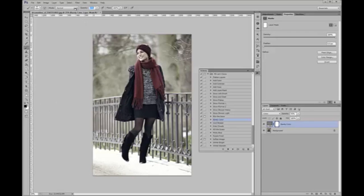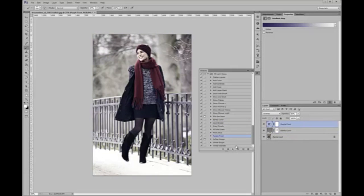We can lower the opacity down because we don't want to do that much. So when we conceal that, that means we're going to allow some of the color to come back through and not have it so muted right there, so we can see where I brushed. And now maybe I want to do something like Purple Frost, which has a real frosty look to it with some purple undertones. We can reduce or increase the opacity of the layer as needed.